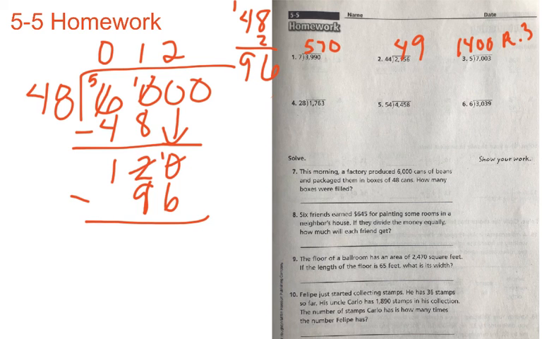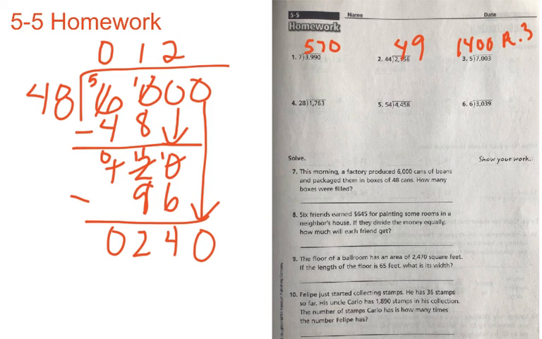Your 0 is going to become a 10, your 2 is going to become an 11, and your 1 is going to become a 0. 10 minus 6 is equal to 4, 11 minus 9 is equal to 2, and 0 minus nothing is 0. And 24 is less than 48, so you're doing fine here. And now we can bring down our 0. And we have to figure out how many times can 48 go into 240.